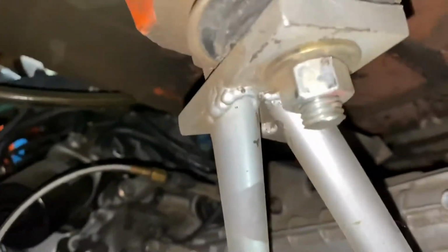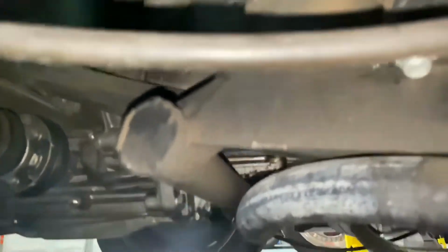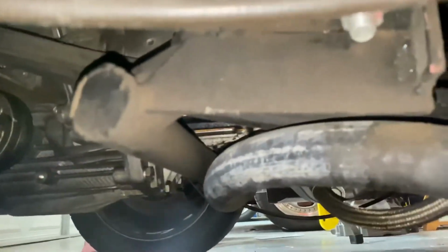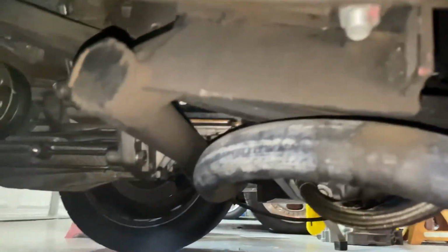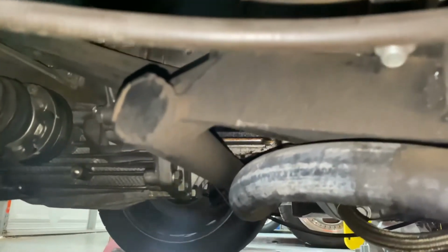I'm going to continue on the other side. And then here's the rear trailing arm, and you can see a lot of dirt there, but chopped off and capped the crossbar. You can see how close it comes to the actual engine lower oil pan. You can see a couple bolts holding it in place, and then that piece going to the bar, and that's it.